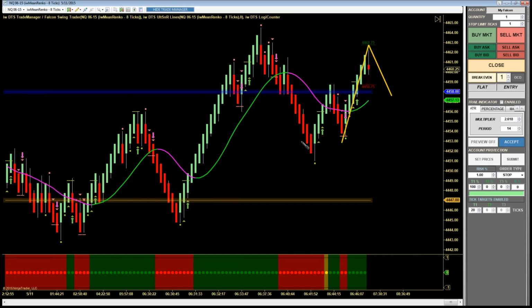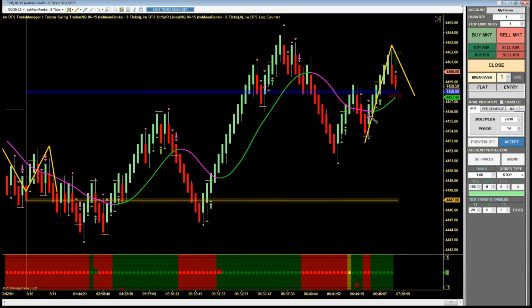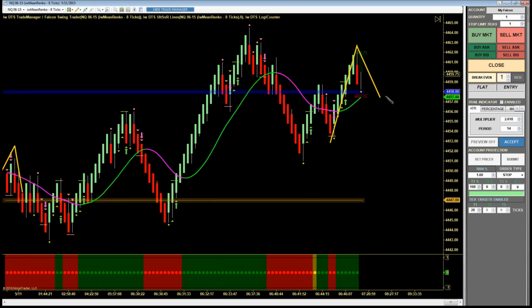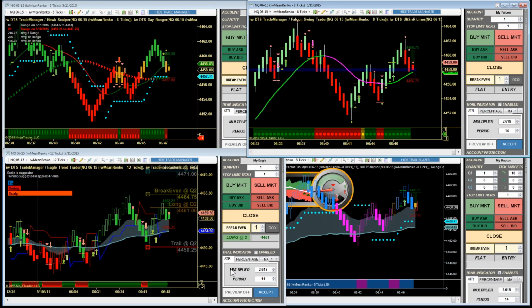So the traditional trend change signal has the move that changes the trend line color, then we have the counter move, then we have the with trend move and the signal. The early trend change signal develops so quickly, you need to anticipate this part of the signal, right? If this market's going to head higher, it's going to develop into a proper trend change signal and then give you your larger up, down, up. So you need to be prepared for that move against you.